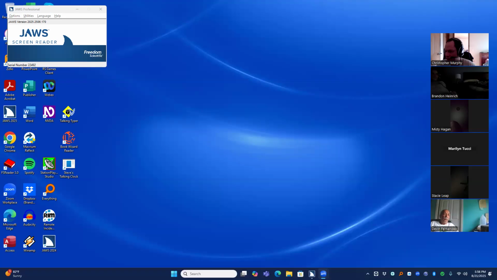Copy invitation. Edit 4 of 5. Delete 5 of 5. I'm actually going to copy the invitation because I know there was a question about that. Copy invitation 3 of 5. So if I press enter on here, this is actually going to copy the invitation to the clipboard. So we want to do that.